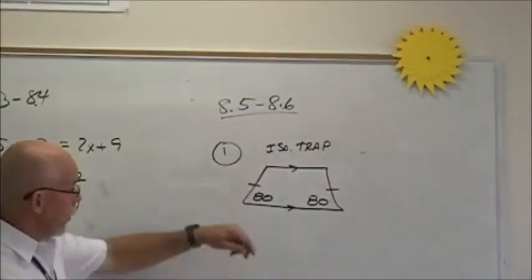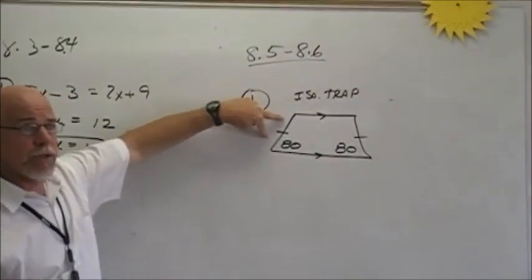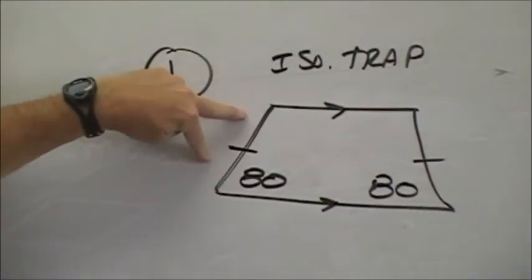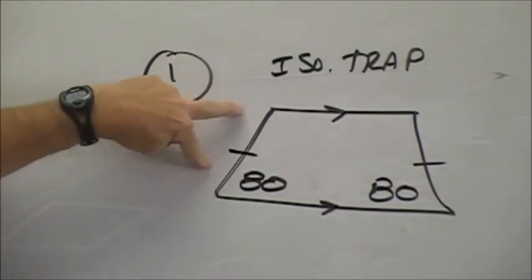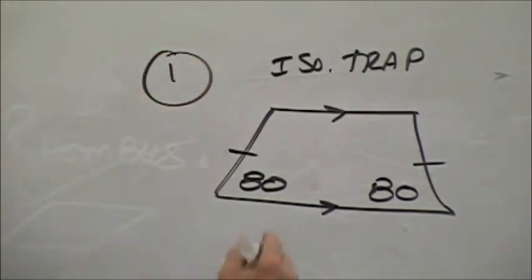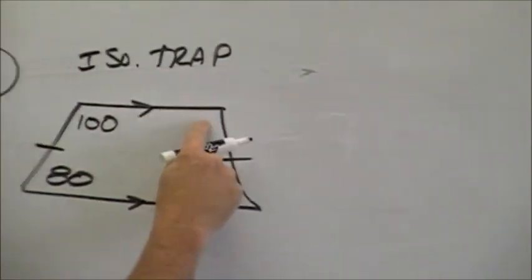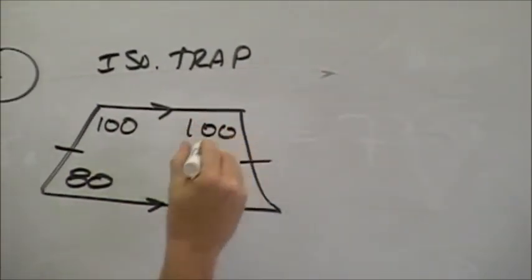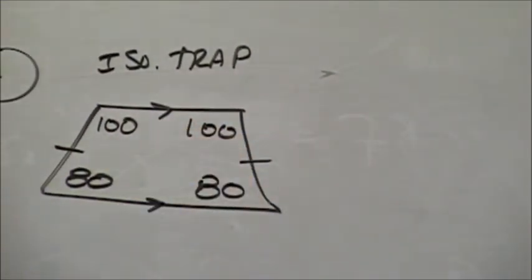What did we learn about these 2 angles that I'm pointing at now? What do these add up to? Then you add to 180. So if this is 80, what does that leave for this up here? And if that's 100, then what does this have to be? Gotta be the same. So that's what they ask you to do. Again, that's pretty simple, right? It's pretty fast.